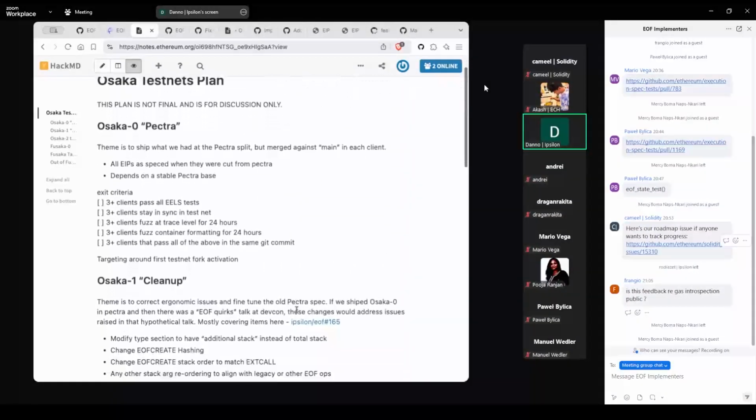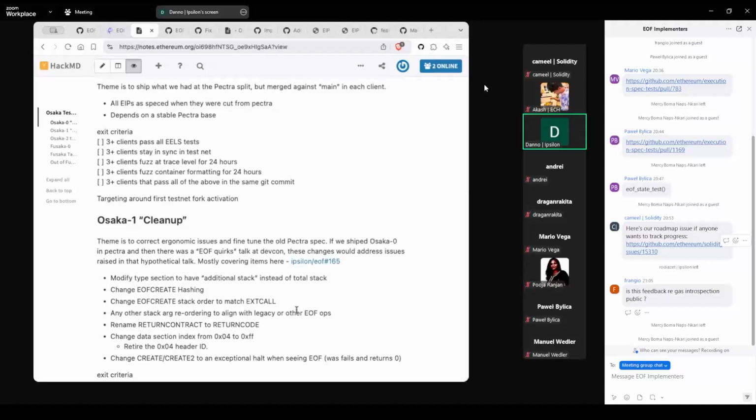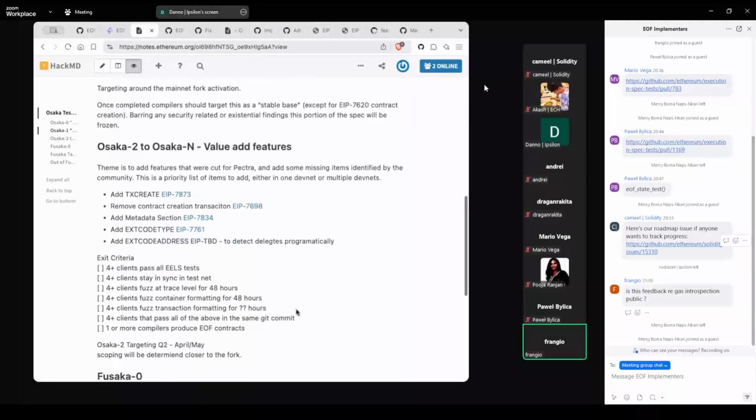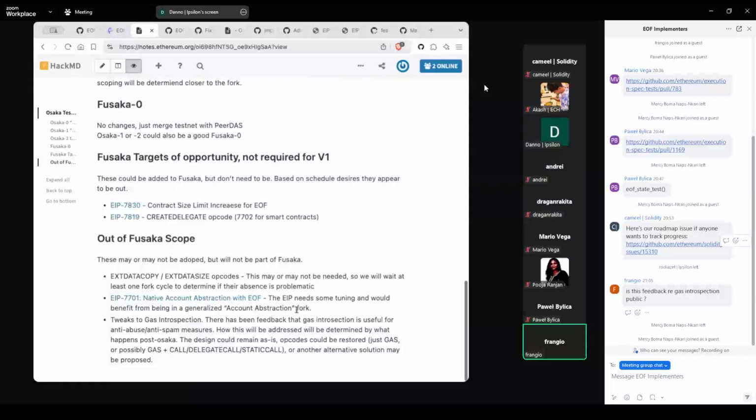Any comments on this plan? Any review points? Any requested revisions? I agree on leaving 7701 out of scope, but I think it would be likely that rollups might want to do it, so it might still be good to consider it, maybe discuss some ideas during this year. Yep, that's exactly what I'm thinking. We're still in the design phase for it.